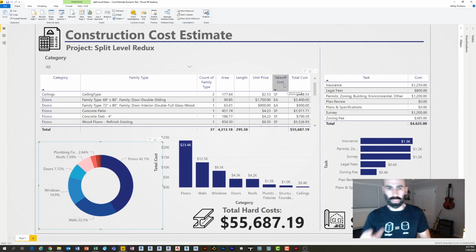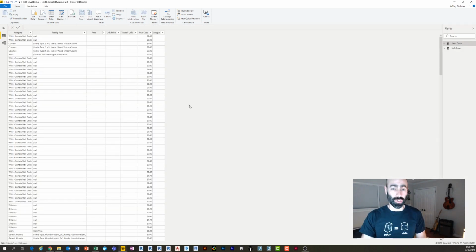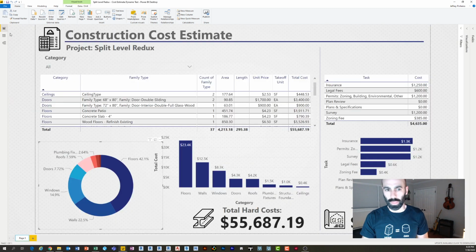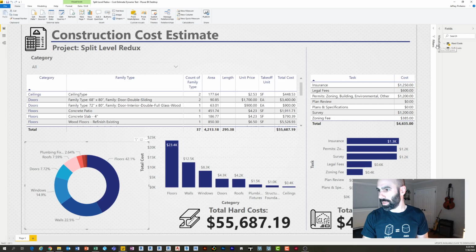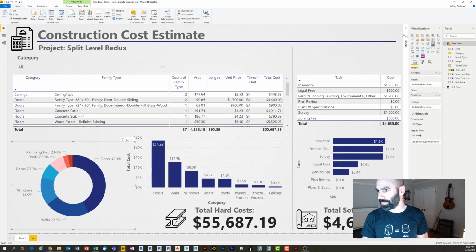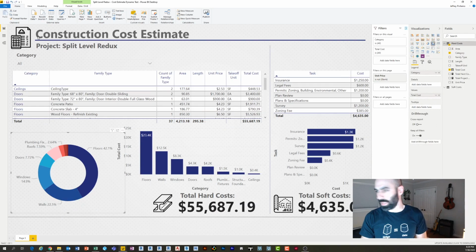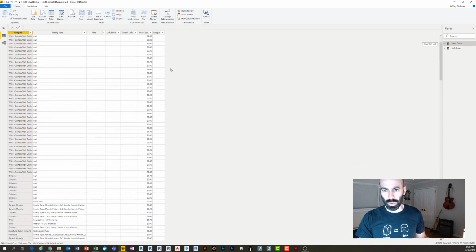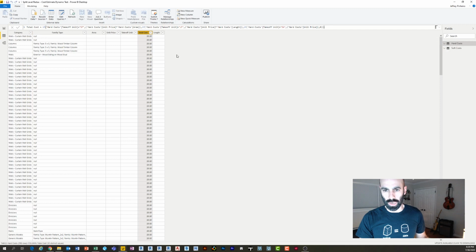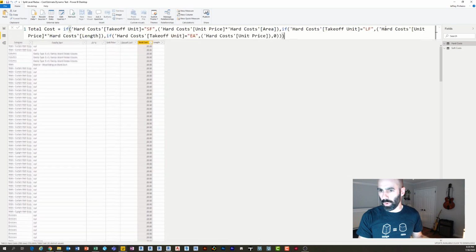But remember how I said, creating the unit price, I would have had to do it in every single schedule. Well, in Power BI, you can create measures just like you could in Excel. It's using DAX format. And so I got to pull open all this stuff now. Pull this down here. And so if I go over to hard costs, notice there's this column here called total cost. I don't know if I can scroll into this. Oh, I can. Whoa, look at that.